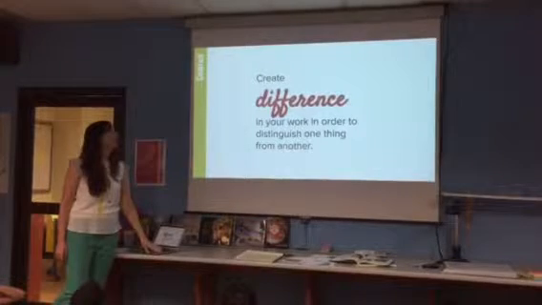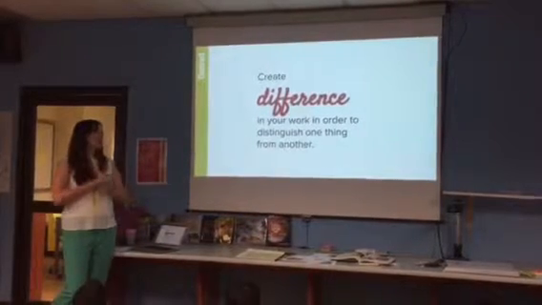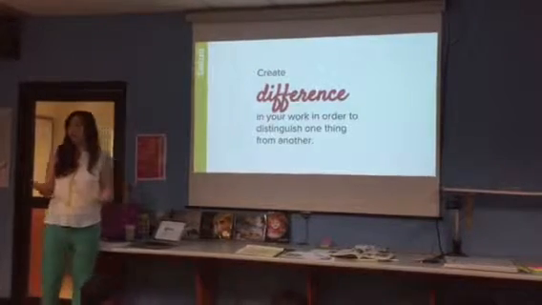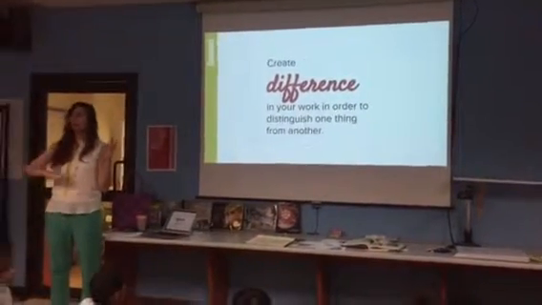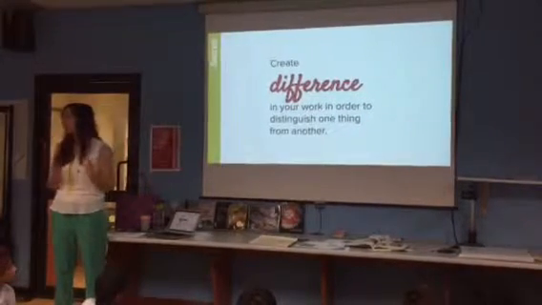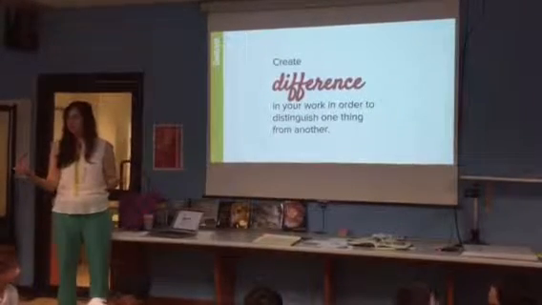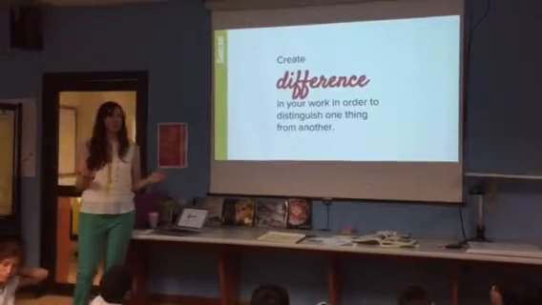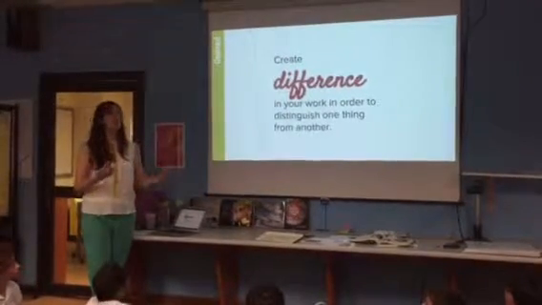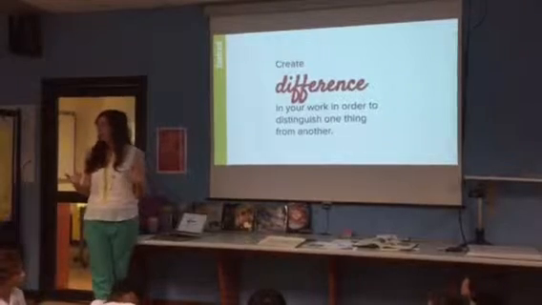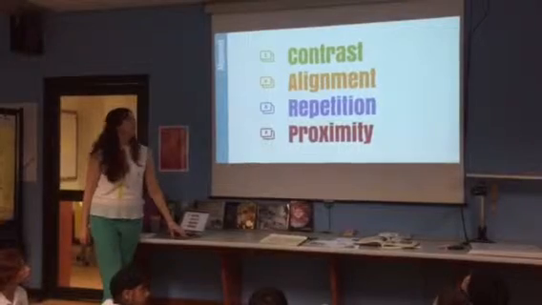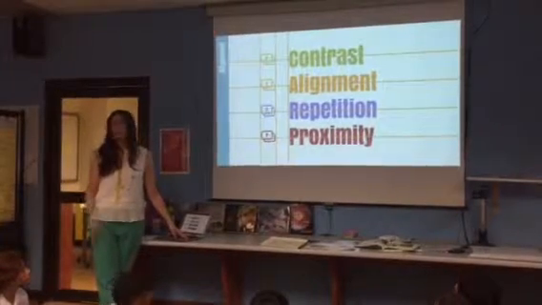So contrast basically means creating a difference in your work in order to distinguish one from another. So in your article, for example, in the Rise Up, you notice the title. The title is big. You're creating contrast because you want people to notice that title. If your title is the same size as your text, then no one's going to notice your title. So basically think about what is it that you want to stand out, and then what do you need to do? Do you need to make it bigger, change the color, change the alignment to create some kind of a contrast? So that's contrast.